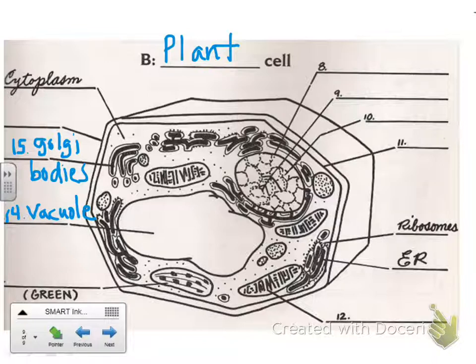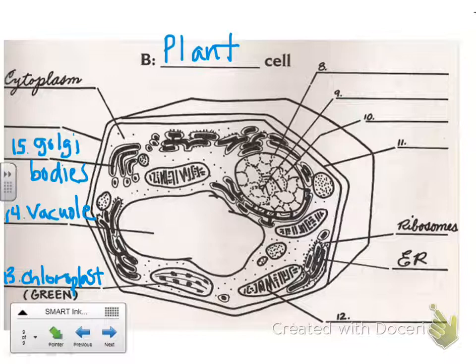What do you got for me, Kaylee? 13 would be chloroplast. Why chloroplast? And it says green underneath it. Gives you a clue. What makes the chloroplast green, Tyler? Chlorophyll. Good. Okay. What happens in the chloroplast? Mason. Photosynthesis. Awesome. Good. You guys are on a roll today. All right, Steven, what do you got next?